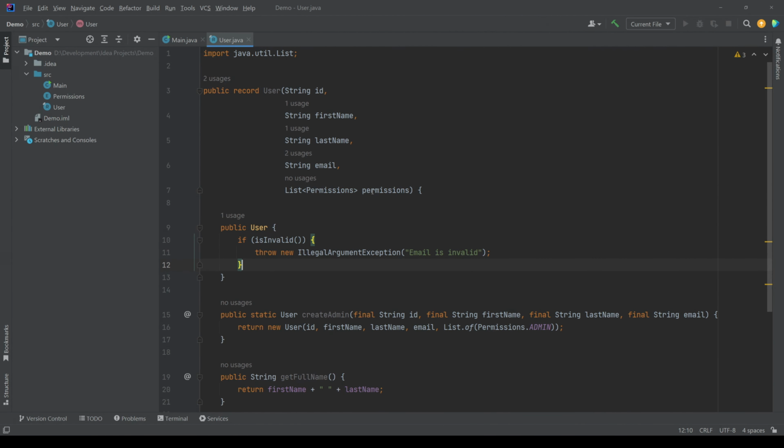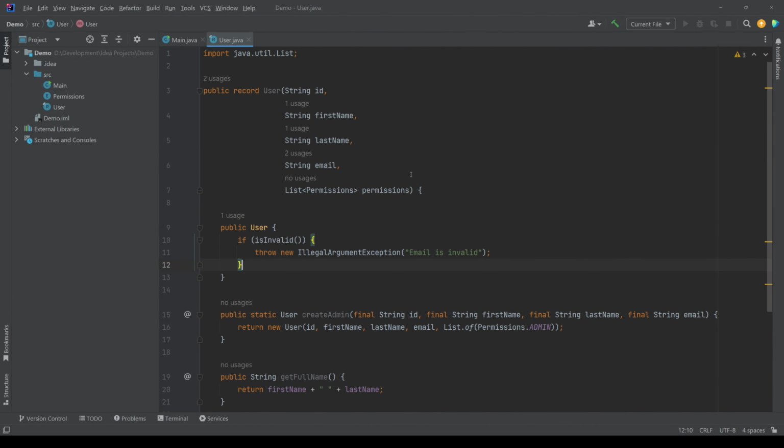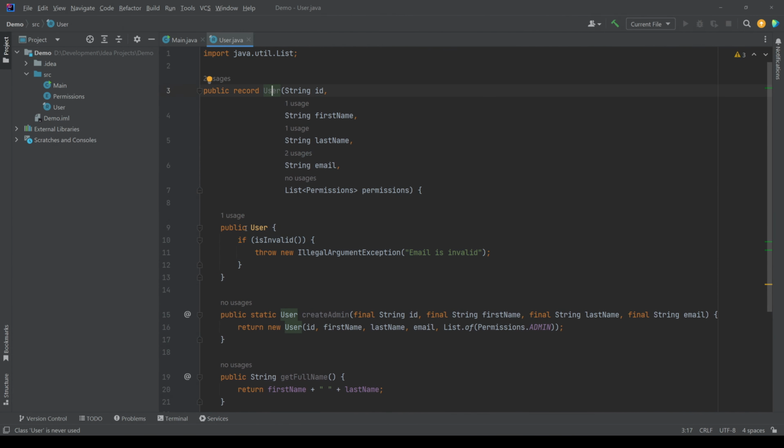And this is what's really nice about it. I can keep this logic within the user, and whenever I'm using the user somewhere, this is going to be called automatically for me. So I'm not able to create a user record without calling this one. This is really nice. And the other thing that I also found really great is that I can put different methods like here. So I can create the different types of users, for example. So here I'm creating an admin user, and I can put this within the user record itself, and then I just add this static method which I can call wherever I need it, and it's going to be creating me an admin user.